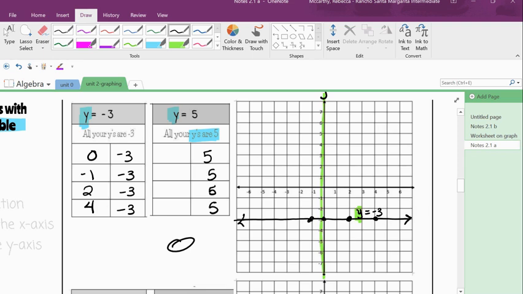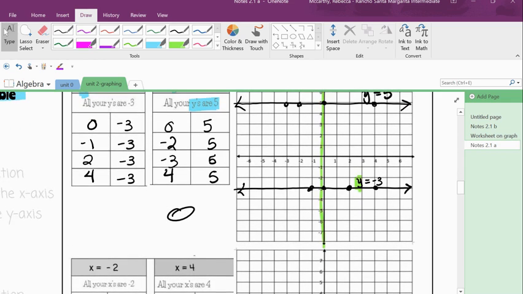I'm going to graph them on the same one. So that means I could pick anything for x. I'm going to pick negative 2, negative 3, how about 4? So I'm going to plot 0, 5; negative 2, 5; negative 3, 5; 4, 5, and again, I get my horizontal. And notice it does not cross the x-axis. Okay, this is called horizontal. y equals 5. These are all horizontal.